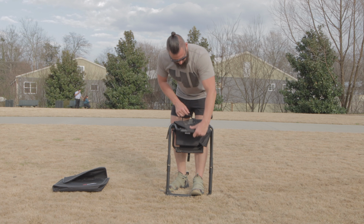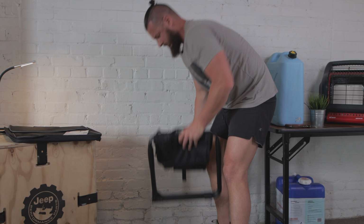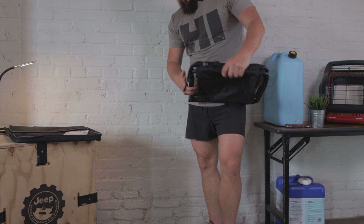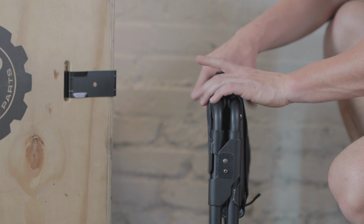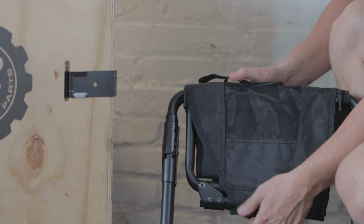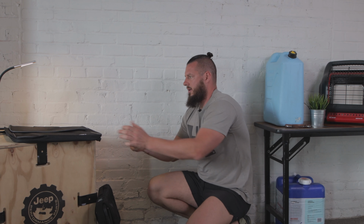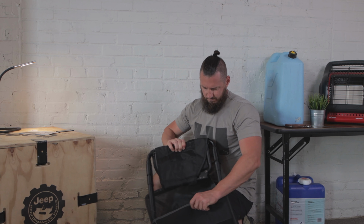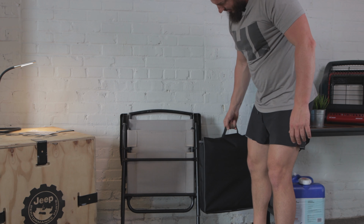Let's pack it up right now, take a look and see the pack size, and we'll compare it to the camp chair from the hardware store for $26. It's got this nice hook and loop. So on one side you attach it, on the bottom you attach it. So there you are. Here's the big advantage to the Front Runner chair. Small pack size. Yeah, I like that. Now, let's put it in the bag. Easy storage. Has a hidden handle, and off we go. So there's the advantage right there.